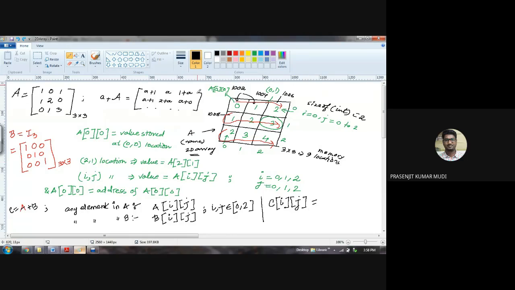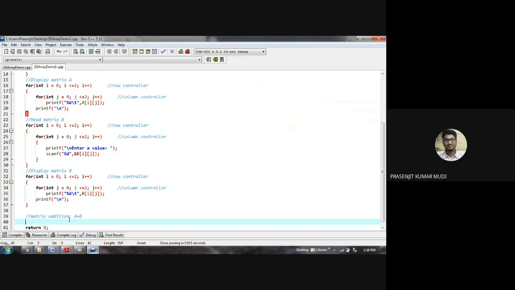Sir, Aij plus Bij. Thank you, very good. So Aij plus Bij. That's it. This is a single line code or logic in which we can compute matrix addition.